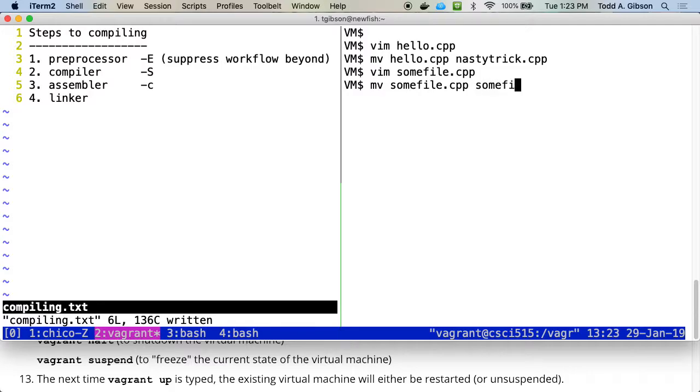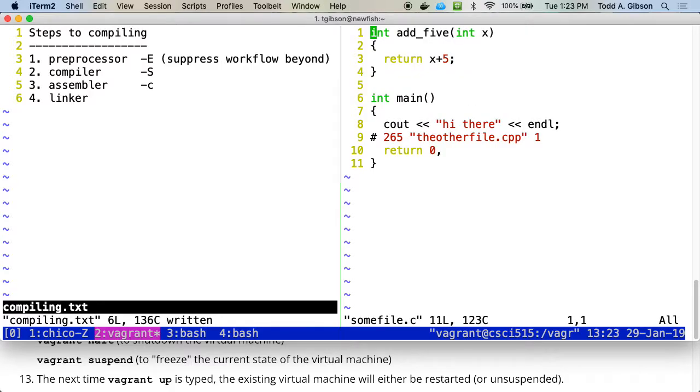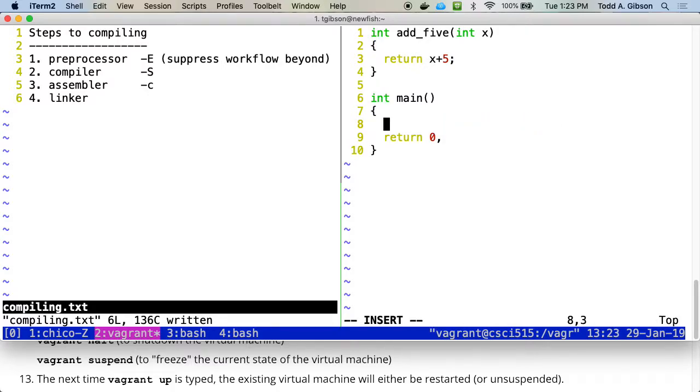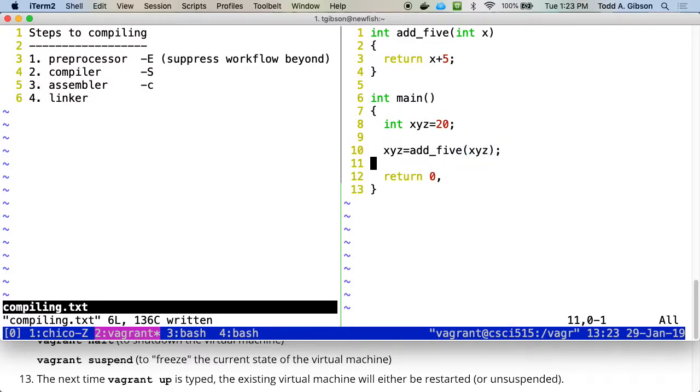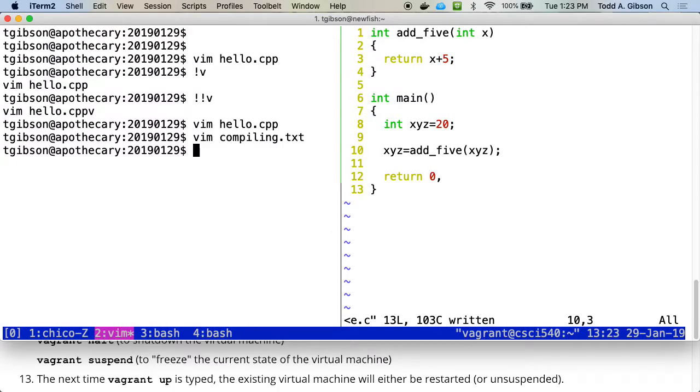Let me make it a C file. And I can say int xyz equals 20, xyz equals xyz plus 5. All right. Not a fancy bit of code, but we can go ahead. Let me get into my virtual machine here.